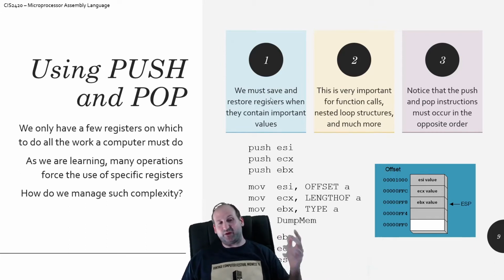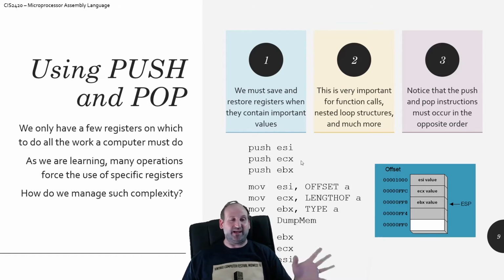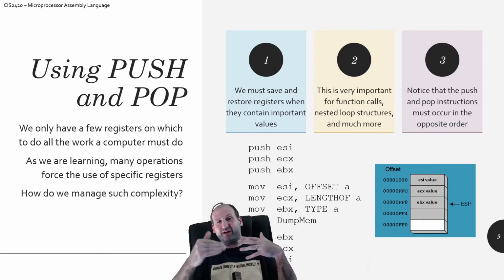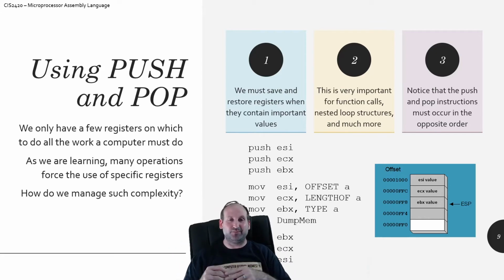And so again, you don't always have to do this. If you didn't care what ESI, ECX, or EBX are before you do this, then you don't have to push and pop this stuff. But for nested loops and things like that, where only ECX can be used when you hit a loop, but I want to have a doubly or a triply nested loop, I'm going to have a stack. Or I can use variables to maintain this information, but the easier way is to use the pushes and the pops of the stack.